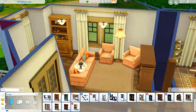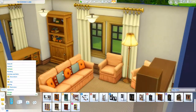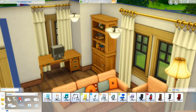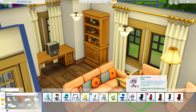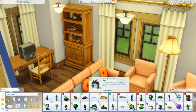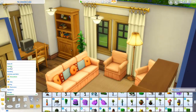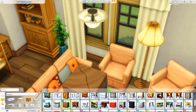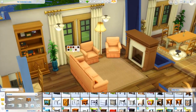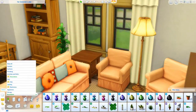So we have pretty much everything that you need, I think, depending on the Sims that you want to have live in this house. I don't know what their skills are, but good luck finding some place to add other skill objects because it's kind of cluttered here. But anyways, I still think it turned out really nice.